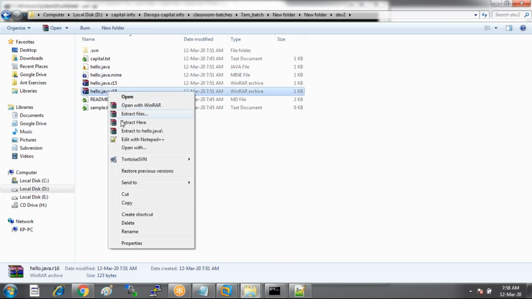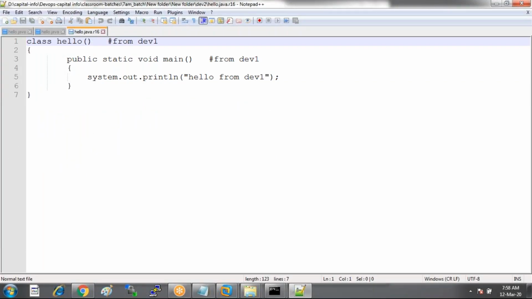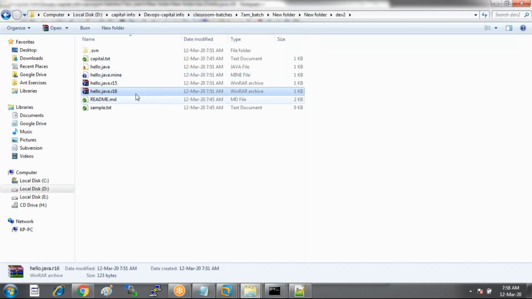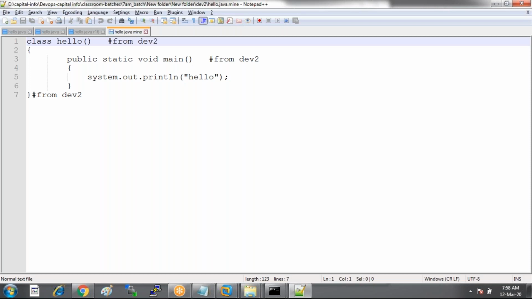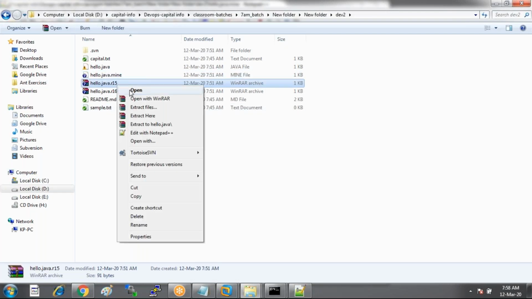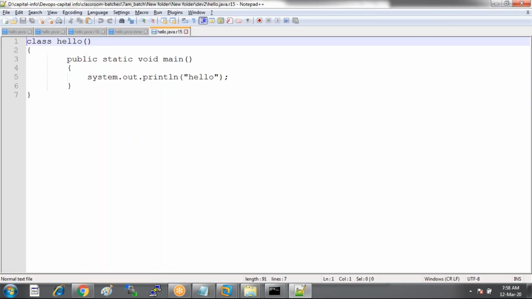What does it mean? The primary version which is making the website. Server side. Yes. That's a file from revision 16 on server. That's why the file is R16. So in revision 16, which developer has done modifications? Developer 1. Okay. Then we have .mine. .mine means whatever changes are made by the local user or local developer. Local developer changes? Yes. And then R15, that's the earlier version. So what is the current version? 16. And what is the earlier version? 15. So the previous version was 15.